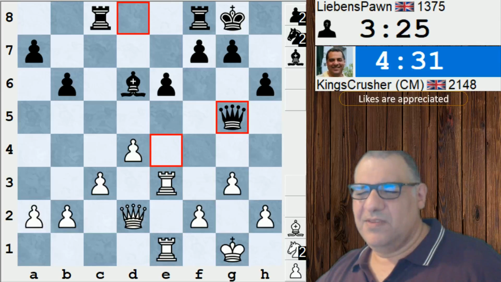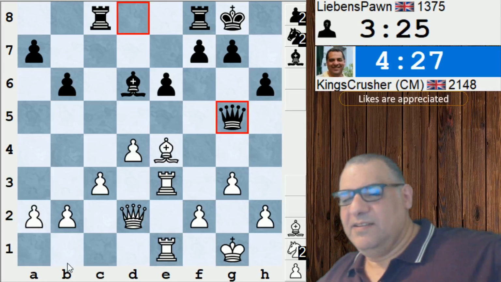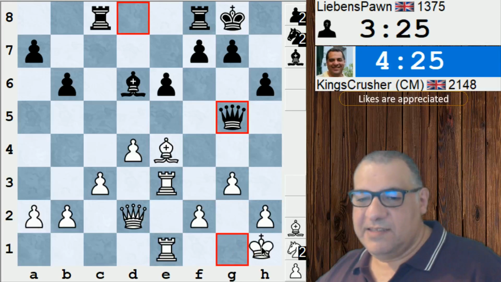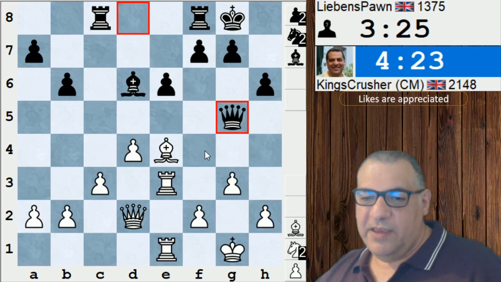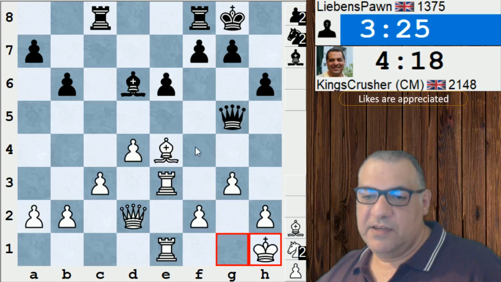Oh, hang on. There's a cheapo here. Bishop f4, isn't there? That's really naughty. Let's unpin the g pawn. Its power is illusionary, as Nimzovich said: the power of the pinned pawn or piece is illusionary. That was very naughty of my opponent.